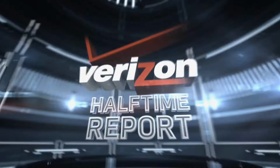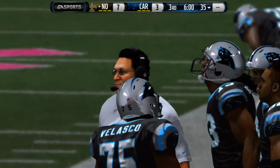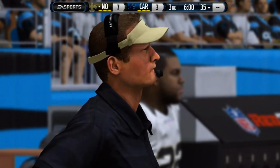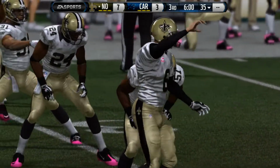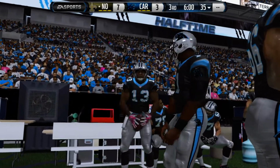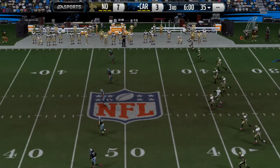So that'll do it for us. We'll send you back down to the field where Jim Nantz and Phil Simms are on the call. Okay, Larry, looking sharp back in that studio. Thank you for that. And now we're ready to get the third quarter underway as these teams take the field. Morstead will be kicking off momentarily as the second half is about to commence.